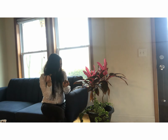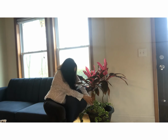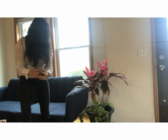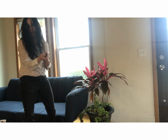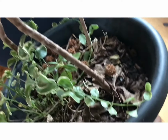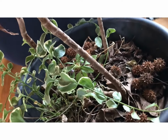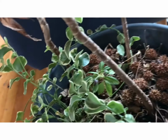But what you do with these gumballs, now that we're back on topic, is we just put them in here. You just fill the whole thing. Let me turn this off and let me bring you up. Okay, now you can see what's going on. Basically, I'm just going to fill them in here and make it very uncomfortable for her.